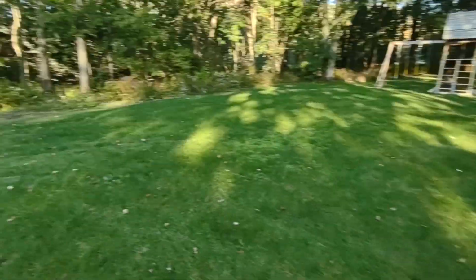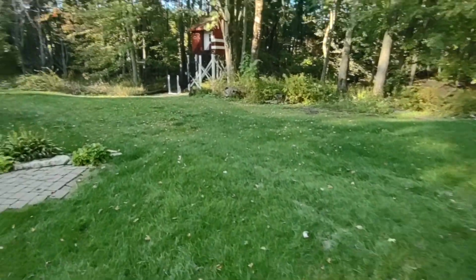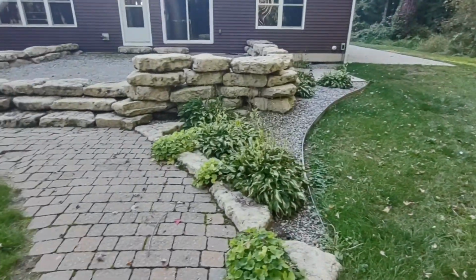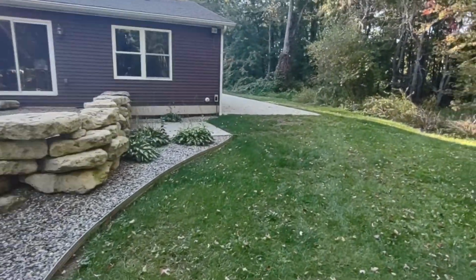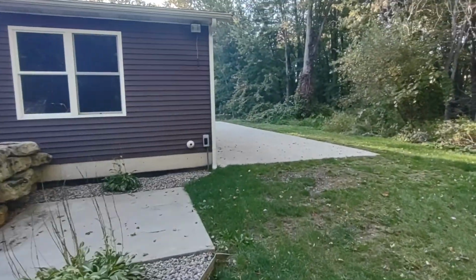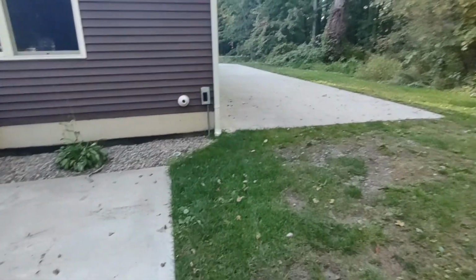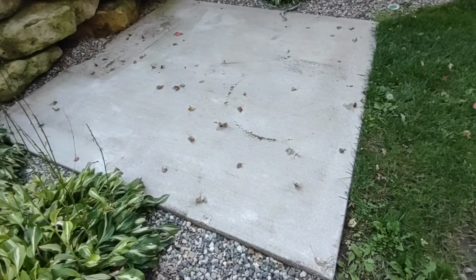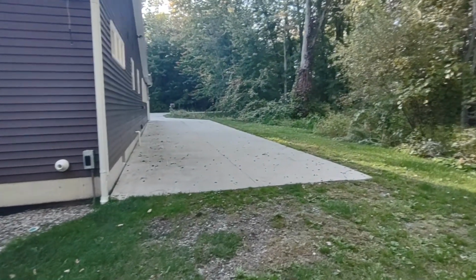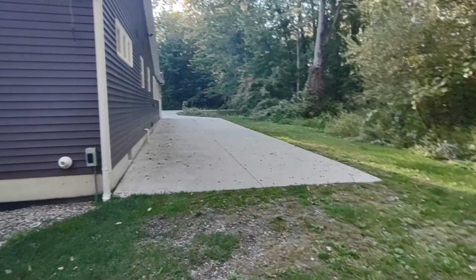Look at this. Let's go over to the side first. This used to be a deer blind in the previous owner. These are really pretty plants. Oh yeah, so this is a hookup for a hot tub. So there's the electrical. And you could put a hot tub right here on the slab if you wanted. Or a shed.